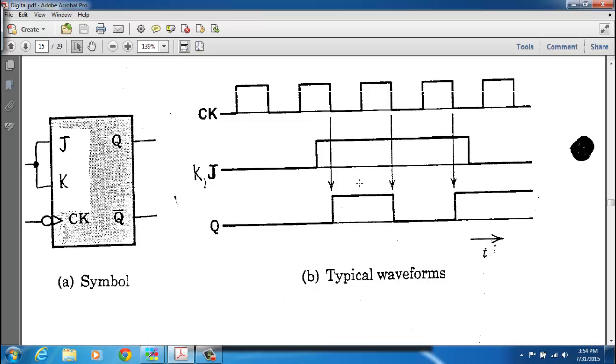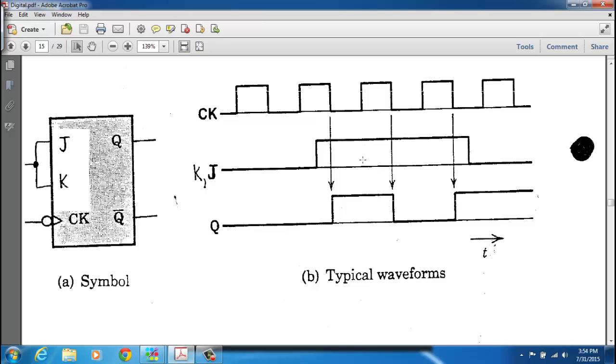We continue on, and the next thing that happens is we get a second negative edge, and at the time of that second negative edge we get another toggle. This time the toggle makes the Q output go to 0. Then we get another toggle on this third negative edge where now the Q output toggles back to 1. And then you can see here at this time it goes back into storage state. So during this last negative edge here, the output Q just stays at 1. So again, storage of data occurred.